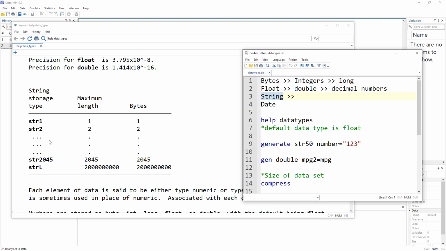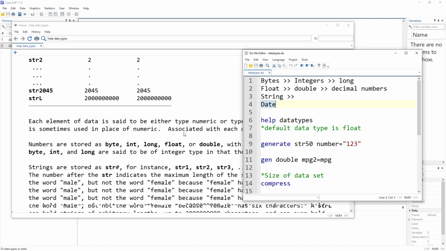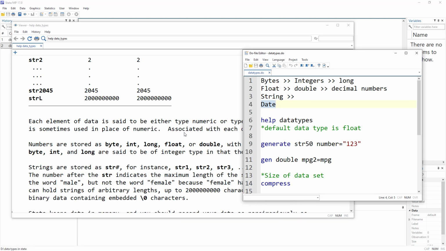And what 1, 2, and 3 mean is how many characters they can hold. A str50 would mean that it can hold 50 characters. And then we have the date data type that would just hold dates or time series.